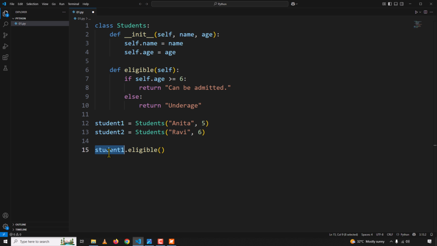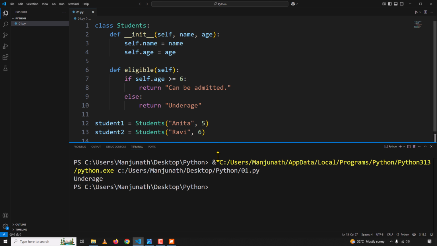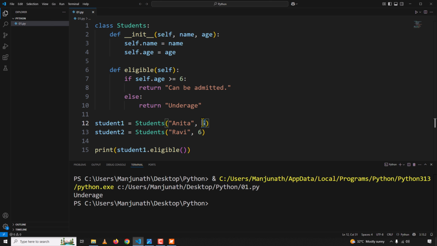We mention the object name along with the name of the function. All right. And now I will have this in a print function and I will run this. And when I do that, I get under age as the output because student 1 is of 5 years.